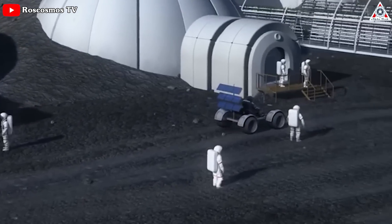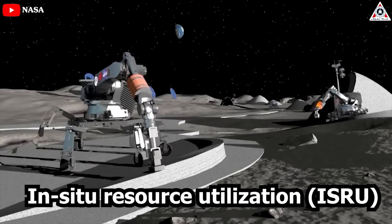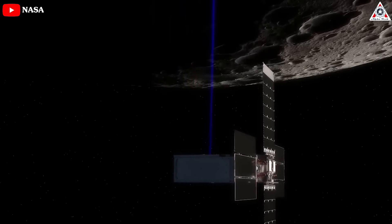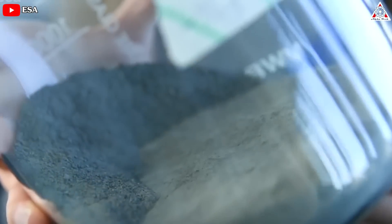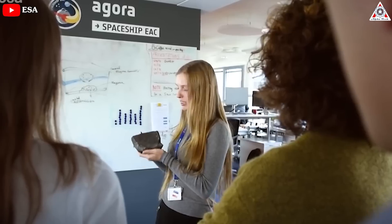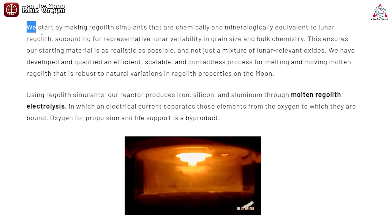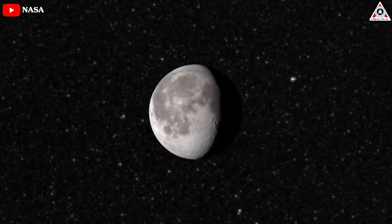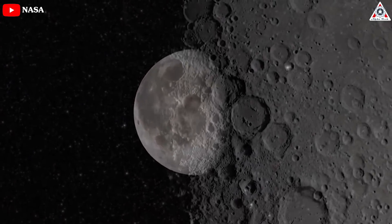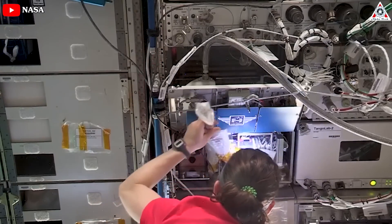This is a dream that's decades in the making. The idea of tapping the moon's resources to support human settlements, called in-situ resource utilization or ISRU in technical speak, has only recently moved out of the realm of science fiction. There just isn't enough of the stuff on Earth to hand it out to every commercial space company trying to run experiments with regolith. Instead, an entire cottage industry for regolith simulants has cropped up to feed those experiments. You can even buy the fake lunar dirt online. Blue Origin says it made its own regolith simulants to be chemically and mineralogically equivalent to the real thing. But then again, the composition of lunar regolith varies from region to region on the moon.